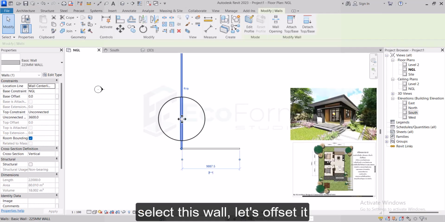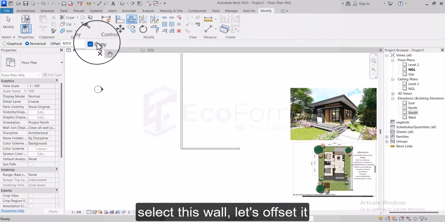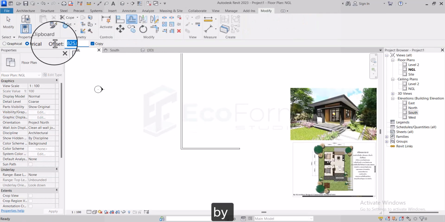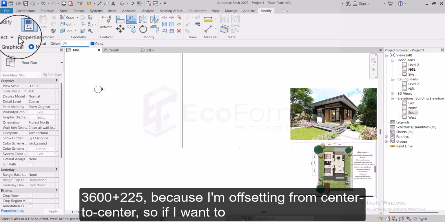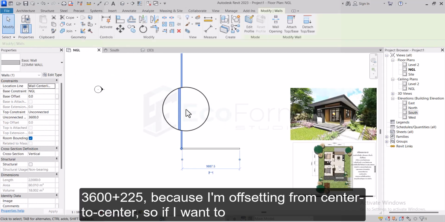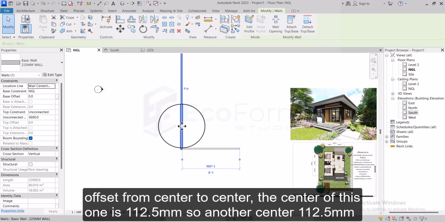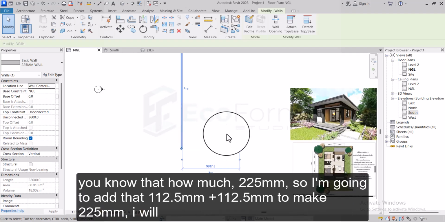So select this wall. Let's offset it by 3.6 plus 225, because I'm offsetting from center to center. If I want to offset from the center of this wall, it is 112.5 to another center 112.5. You know that's half of 225.